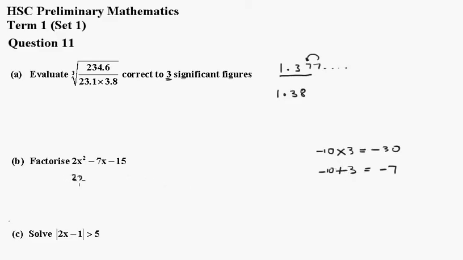That becomes 2x squared minus 10x plus 3x minus 15. Let's split it down the middle. We get 2x outside of x minus 5 plus 3 outside of x minus 5, and that becomes 2x plus 3 times x minus 5, because x minus 5 is the common factor.